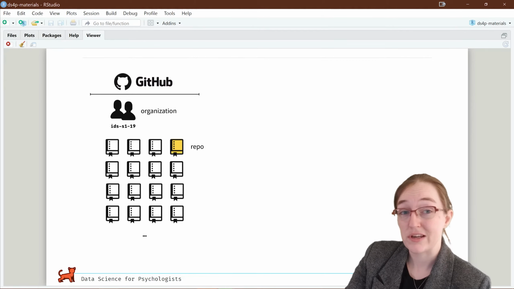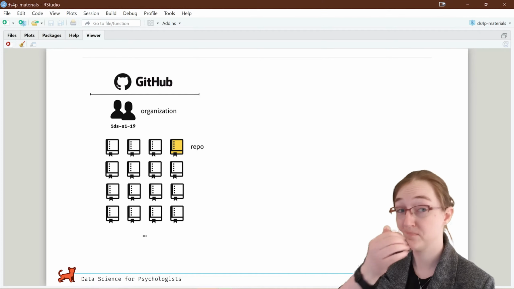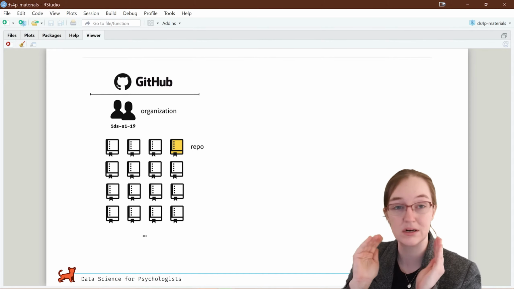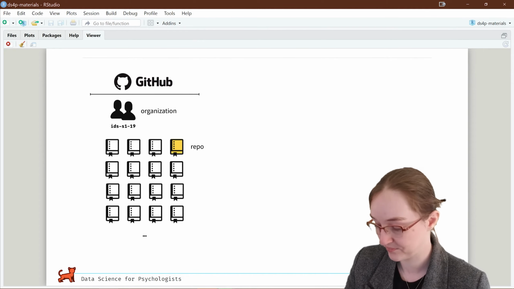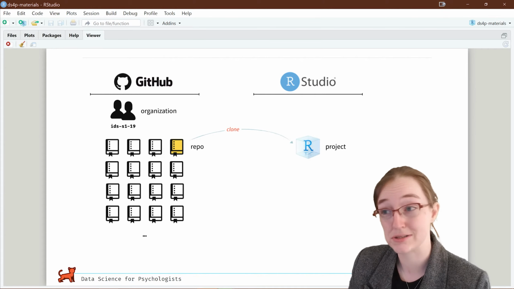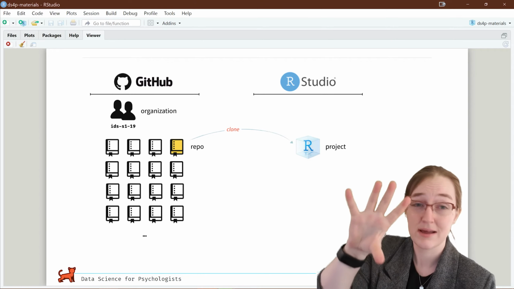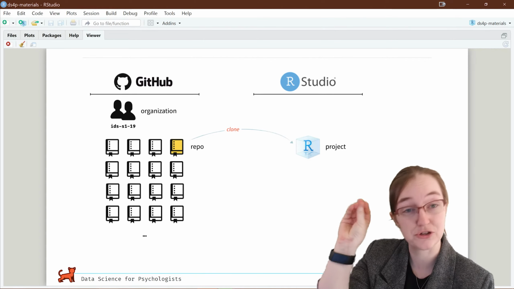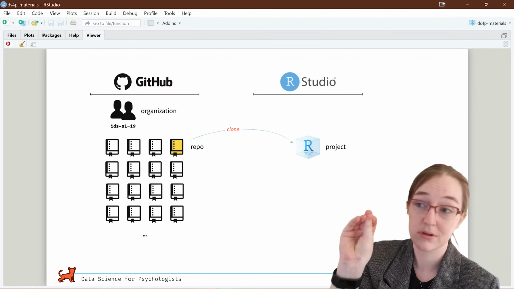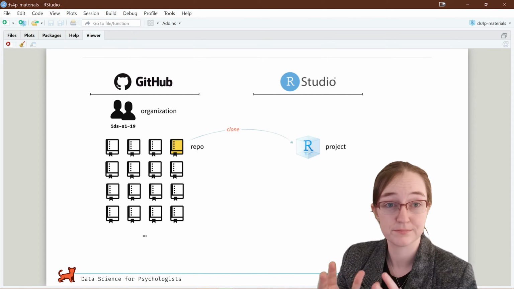Okay, so for each project, we have a repository, and that's where the source code lives, like the source original copy. Now, when I want to make changes, or anyone in my lab wants to make changes, they clone that source original copy to their own desktop and their own individual R project.